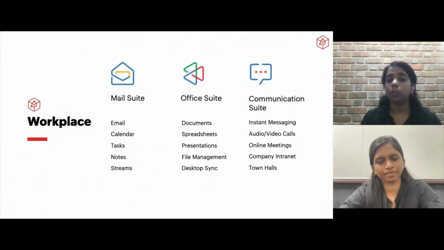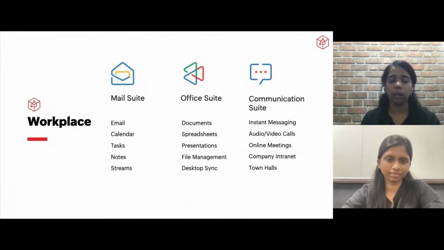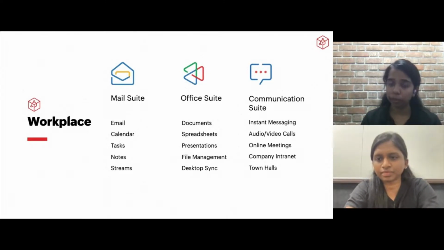And then we have the Office Suite part of it, which will be your alternative for, say, the Word and Excel and PowerPoint you could be using right now. So we have a word processor, a spreadsheet software, and a presentation software, which is again centrally managed in a file management system. And this also has a desktop support available.